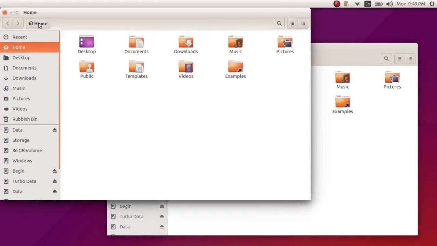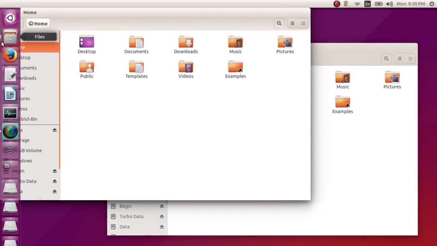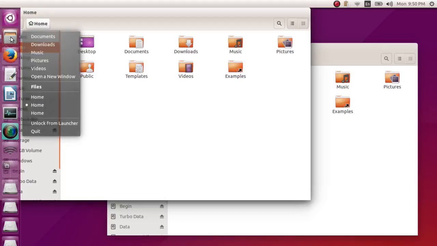One nice thing I like about this, because if you have many, for example, if I right click on any application icon, favorite, it gives a menu of what you can do. Like you can have these shortcuts.